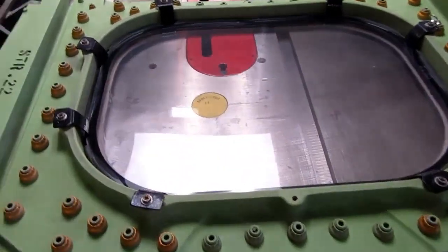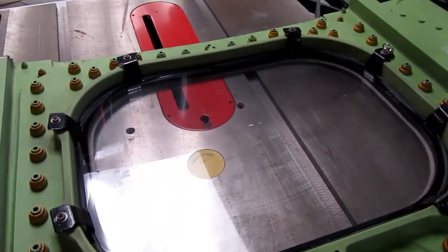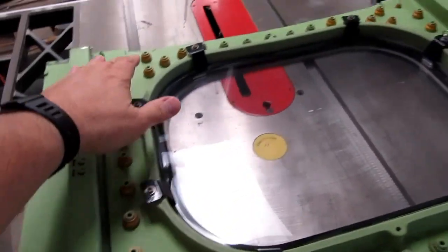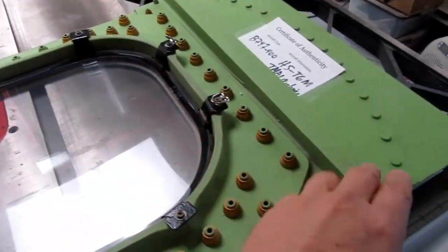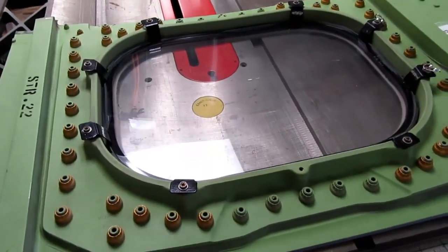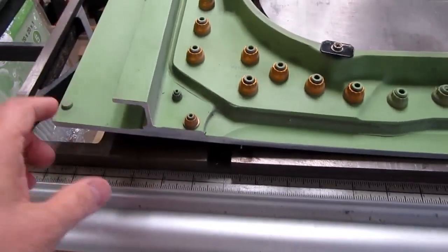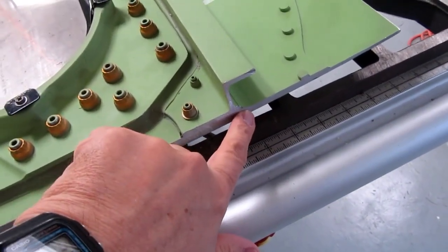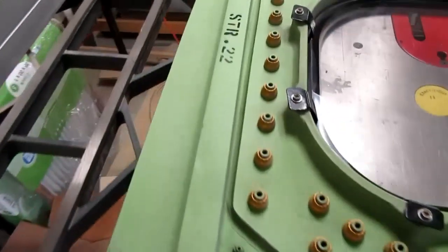So one thing that you want to do with those is make sure everything is rounded instead of having sharp corners, and also have lots of reinforcement where it's needed. So not only does this frame here just help support the window, but it also strengthens the opening in the skin so that you don't get a metal fatigue issue in this area. And these guys that produce these just cut through. I don't know if it's with big grinders. I don't think it's like laser cut. I think they just have big grinders that they just chew through the skin and cut everything up.